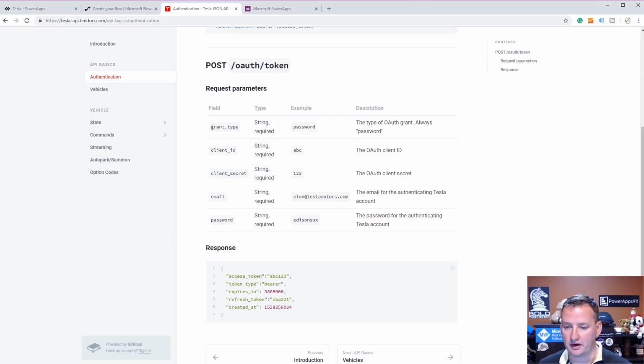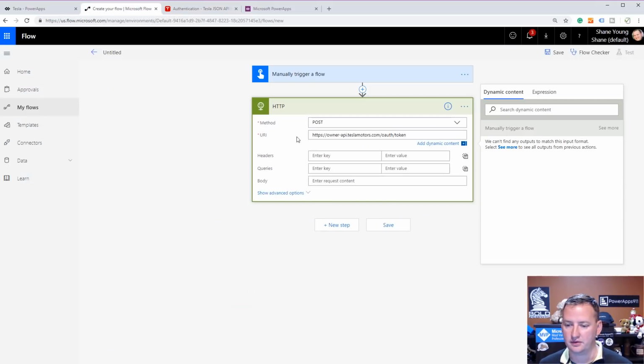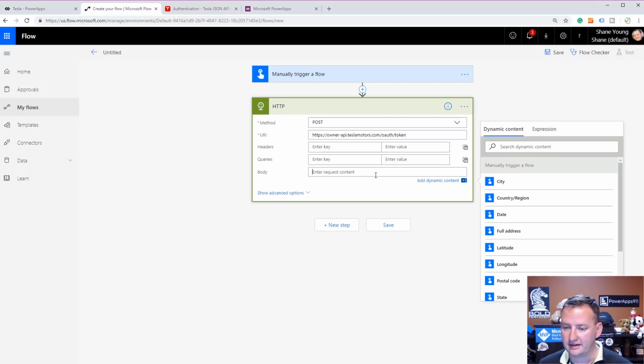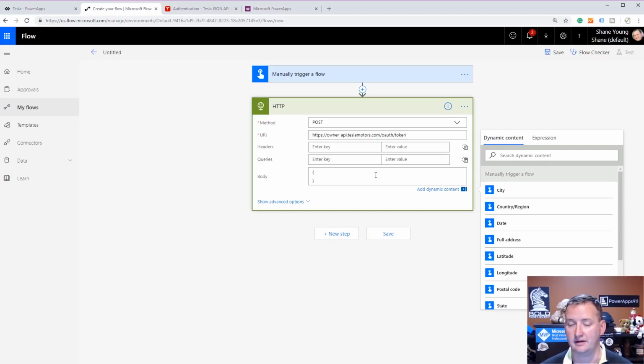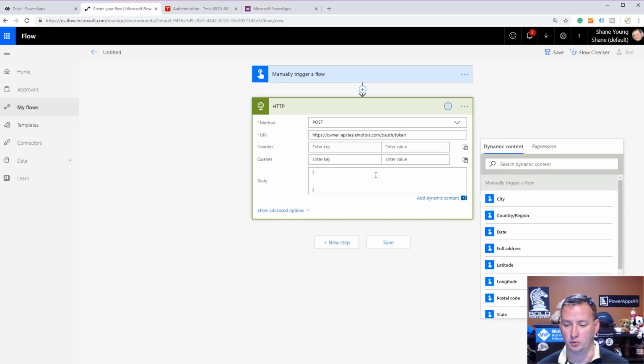So what we're going to do is, all right, the first one is grant type. So we're going to go over here. And so in your flow, in the body, it says, all right, what is the content that you want? Well, your content is always going to be in these curly brackets, right? So that's JSON, right? JSON spelled without an A. I don't know, it's a weird word. But JSON is not really anything special, right? They like to call it that to make it feel special and to make people like Jason feel very sad. But really all it is is structured text.